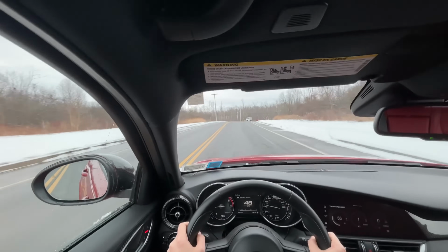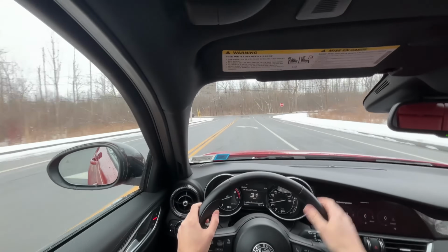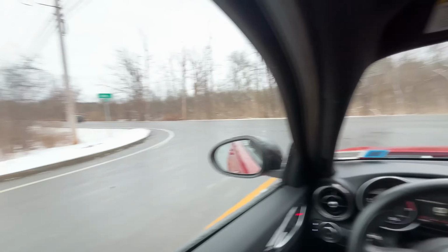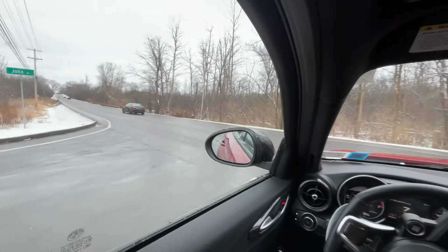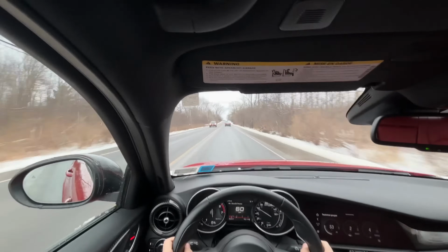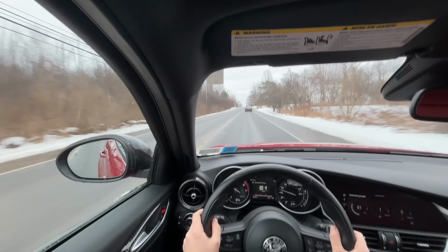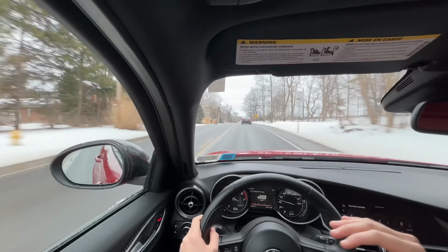And the crazy thing is, we have way more to go. There's still sport mode, race mode, and then there's a whole race mode with a bunch of different variants you can go into. And guys, this is still in Alfa's normal mode. If we throw this into dynamic mode, that is also going to wake up the rest of the car now. So now we're going to have the rest of the car matching the... oh my gosh. Oh, the car just feels so much more responsive. The slightest input makes the car feel way more alive.